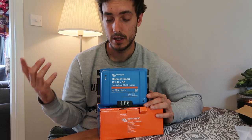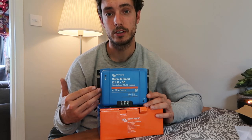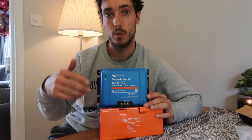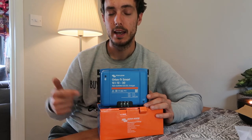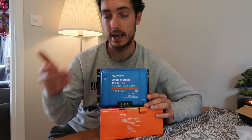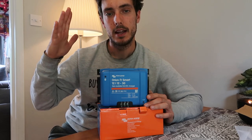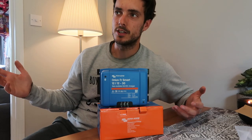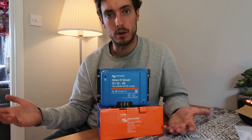The third reason I like it is Bluetooth. This will connect to other Victron items within your system and you can monitor it on your phone — see when the engine's running, how much power it's putting back, whether it's working. If you need to troubleshoot, you can check everything on your phone; it's very user-friendly. Now you might be thinking: I've seen an engine charger for my camper van for £60 on eBay — why wouldn't I go for that? It's a valid question, especially when people are on a budget and really don't want to spend £200.